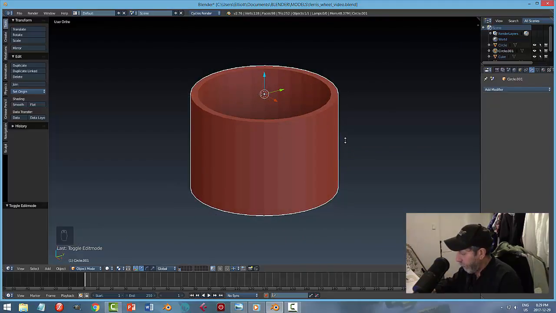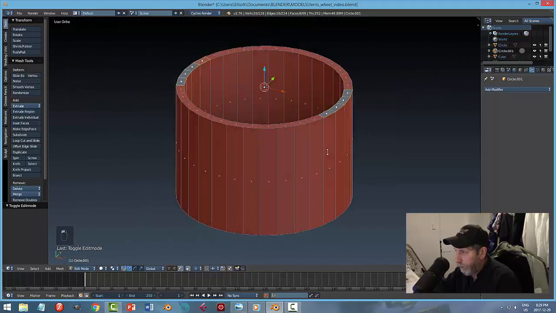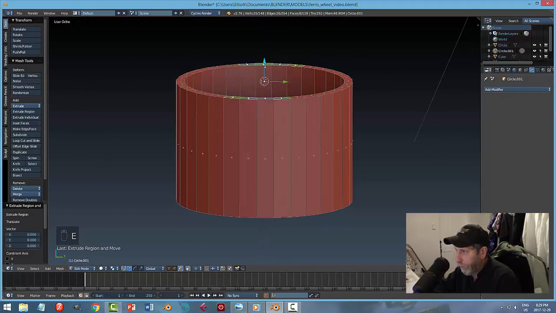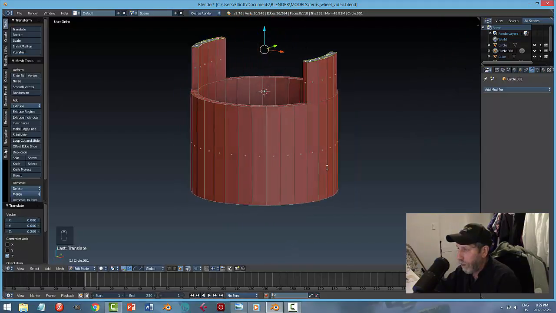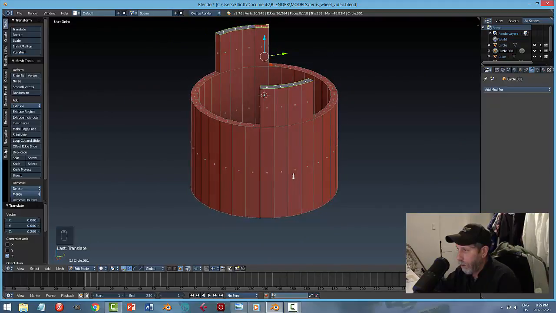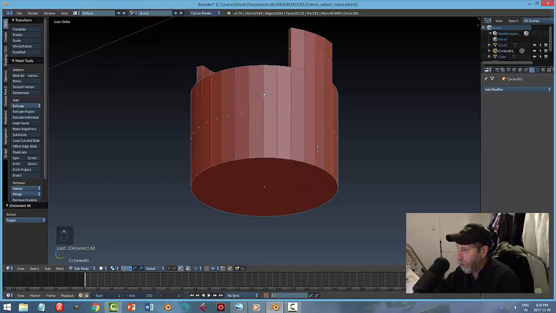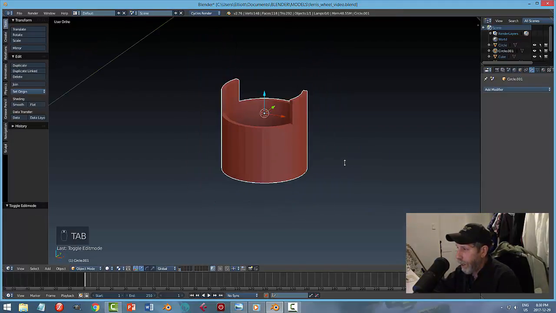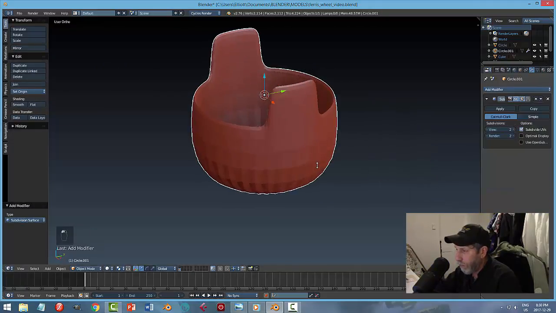So far so good. Now, in top view in edit mode, I see the center. So those two polys right in the center, and those two polys. I'll go another one up and down. Okay. I'm going to extrude these up like that. Okay, so far so good. All right. And I'm also going to, well, let's go ahead now and add a subdivision surface of 2.